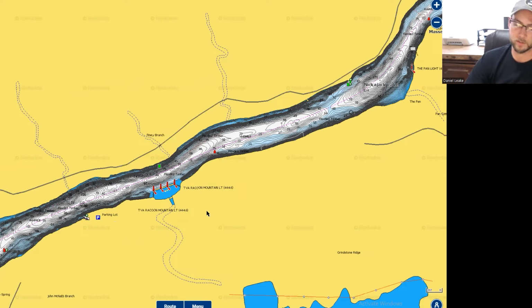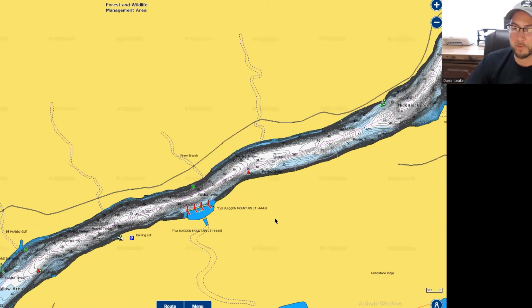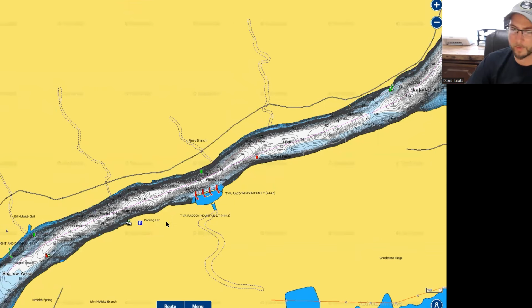Once the bite slows down there, I'm going to look for one of the feeding areas or the highways in between. My plan is to anchor in one of those areas where I know the fish are going to be coming through. Now, let me show you what I am seeing on this map. Maybe this will be useful for you to go look at some of the water that you fish and look for these similar types of areas. This is the ramp that I'm going to be launching from.